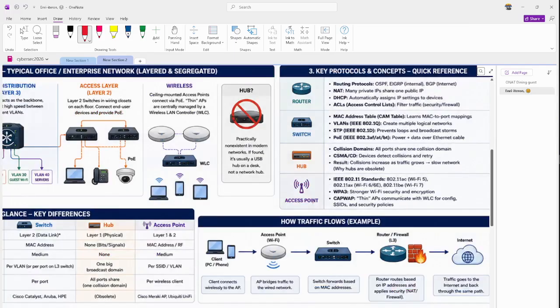So this is how you will be accessing it. First, this is your client PC or mobile. This is your AP, access point, which bridges traffic to the network here. So let me erase this.